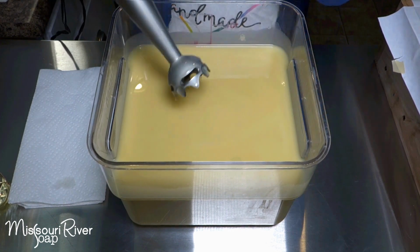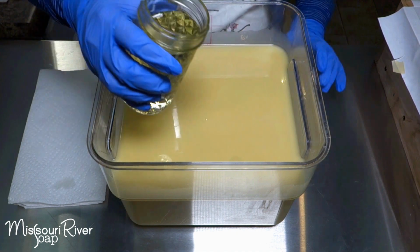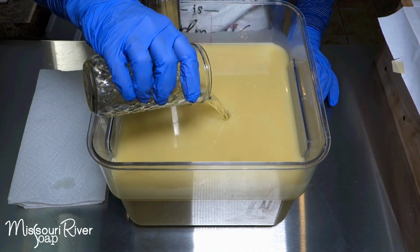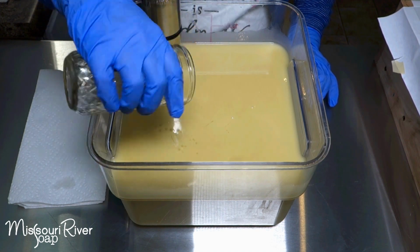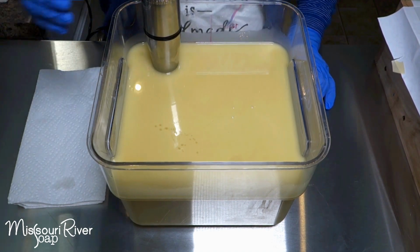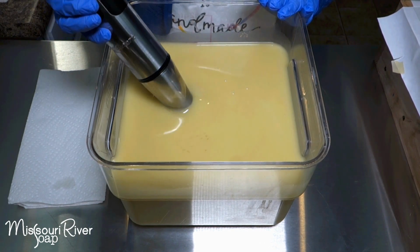It's looking pretty good. I was thinking about adding my fragrance oil in separate, but I'm just going to go ahead and add it in. So I gotta tap those bubbles out again.